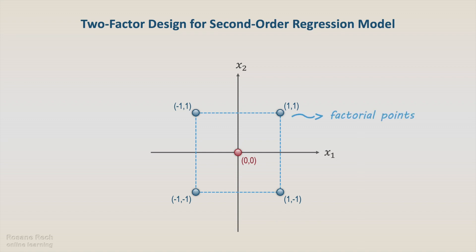Starting with a 2 to the power of k factorial design with central points, the new points are obtained by a 45-degree rotation of the factorial points over the x1, x2 axis.